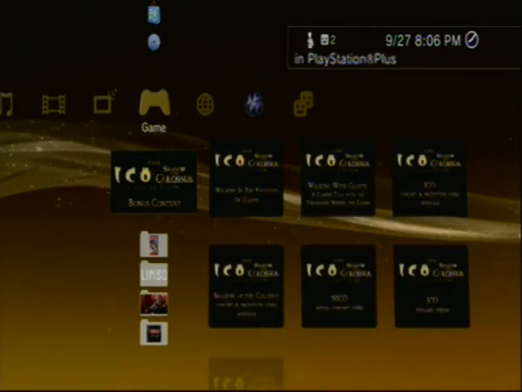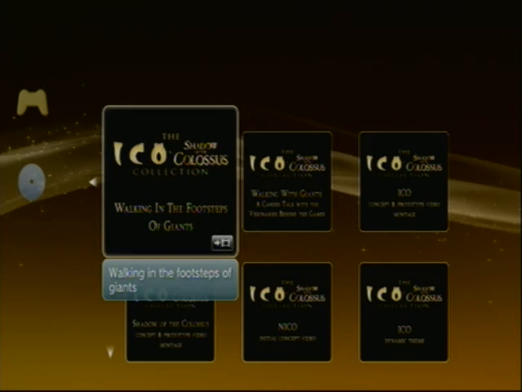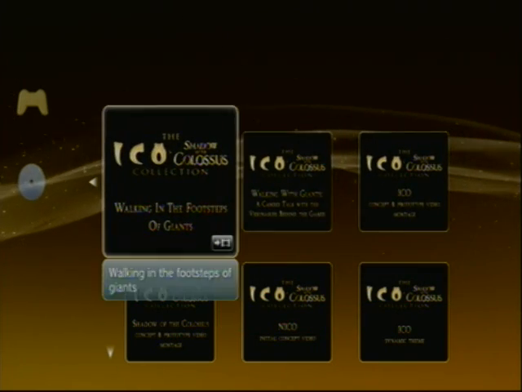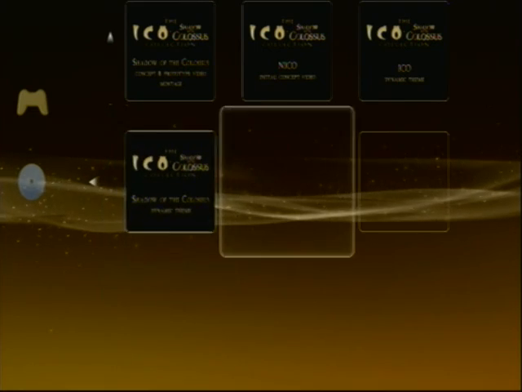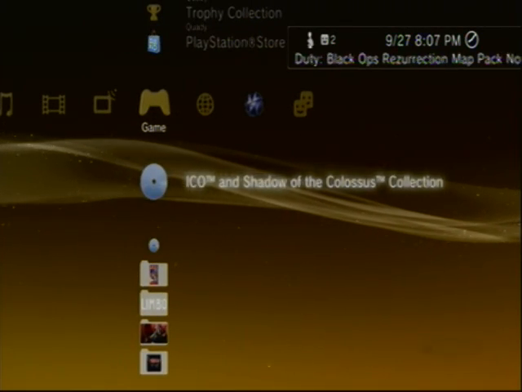Hey everybody, look at what I got. This is awesome. I have the Shadow of the Colossus Ico collection. Ico Shadow of the Colossus collection. Regardless, this is some of the bonus content that came with it. It's some videos, as well as some dynamic themes, which I'm definitely looking forward to using. And yeah, that's the bonus stuff, but the game itself.